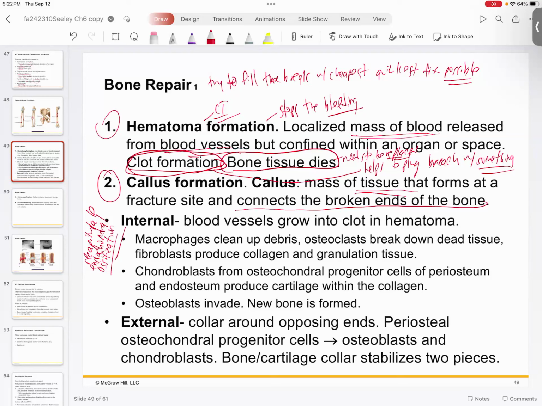What do I mean by that? So what I mean is that the first callus you lay down is typically cartilage. It's cartilaginous because that is the next easiest thing, right? Laying down cartilage is an easy thing to do because you still have your periosteum, right? And in your periosteum, you have these osteochondral progenitor cells. And what these guys will start to do is differentiate into chondroblasts. And so they'll produce cartilage within all of that gummed up hematoma with collagen, and they'll start laying down collagen and so forth. So basically, they create a cartilaginous plug.